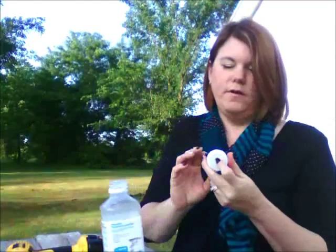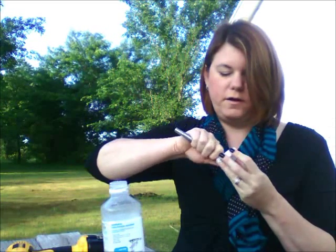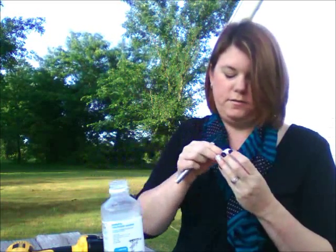Also, if you get it put together and put it out in the chicken coop and you notice at some point that it's leaking at all, you can do the same thing. You can take the nipple out, use the silicone sealant around it, and put it back in. It'll seal it all up and you won't have any more problems. If you have it smoothed out well, it will not leak on you. Well, I can't promise that it will not leak on you, but it's never leaked on us.